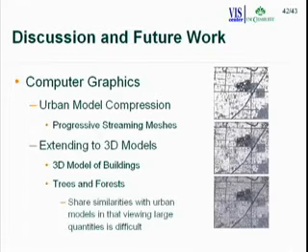So to us, the problem is very similar. On one side, we showed that we can do simplification of lots of very simple 3D, 2.5D urban models. And trees and forests are the same way. I mean, people have been able to do L-system trees and whatnot, where you can procedurally generate trees. But viewing trees in a large quantity is still a very difficult problem. So we think that we might be able to use some of the ideas that we gained from doing 3D or 2.5D building models and apply it to trees and be able to take a stab at visualizing large quantity of trees, if not forests.